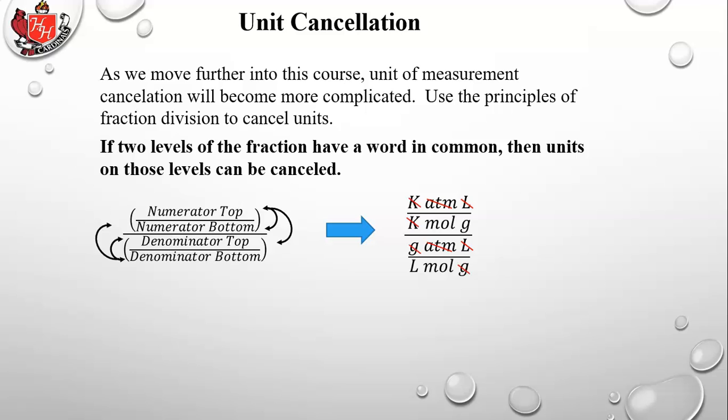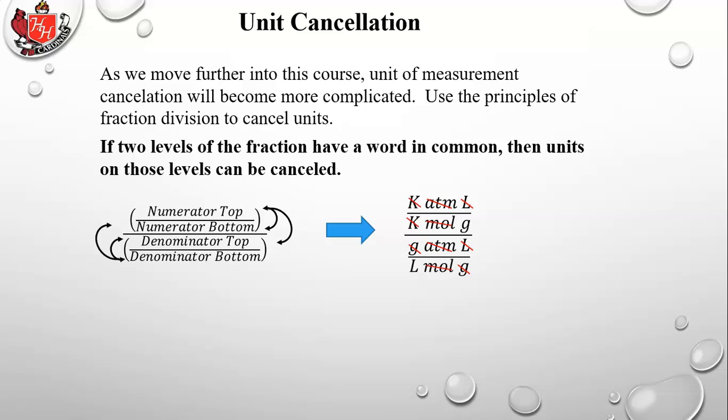Down near the bottom, you have grams and grams. You have grams in denominator top and grams in denominator bottom. They both have the word denominator in common, so they cancel. You could have also canceled the grams in denominator bottom with the grams in numerator bottom, since they both have the word bottom in common. We didn't do that, but you're going to end up with the same answer either way. Doesn't matter what path you take as long as you do the cancellations properly.